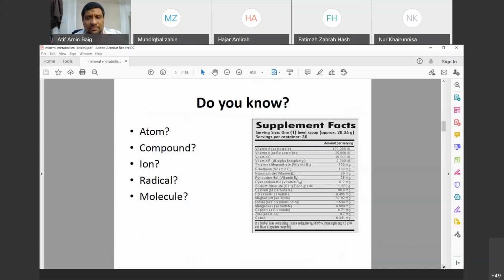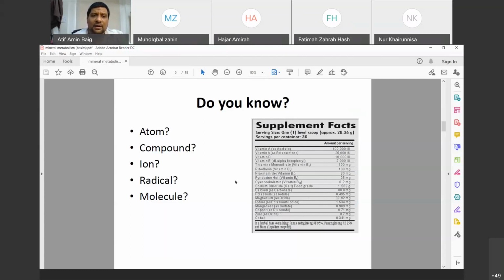I've just put in the conceptual knowledge a few minutes back. We have atoms, compounds, ions, radicals, and molecules. And when we discuss the supplementary facts, remember we have the nutritional facts and we have the supplementary facts. They're two different things. Normally, when you go and buy something, you'll get the supplementary facts, and you get all the vitamins up there. Down there, you get all the minerals: sodium chloride, calcium, potassium. I'm just giving you one example. In this example, if you see the units, the vitamins are put like enzymatic units. When you put the minerals, they come in milligrams.